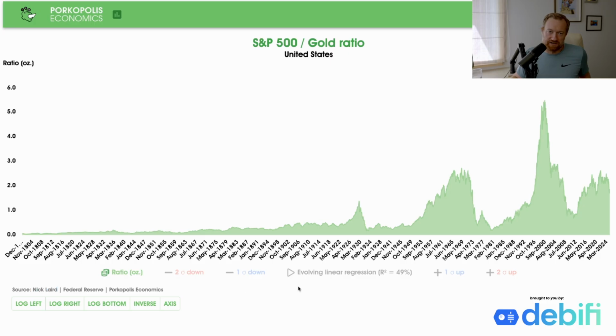Basically, you take the S&P 500 or some derivation of what it could have been based on companies in the market before the 1950s, divided by the gold price at any given time, and you will get how many ounces, or a ratio in ounces, it takes to buy the S&P. You can do this with the Dow as well. You get the same effect. You should have immediate attention drawn here. This is a .com boom and bust.